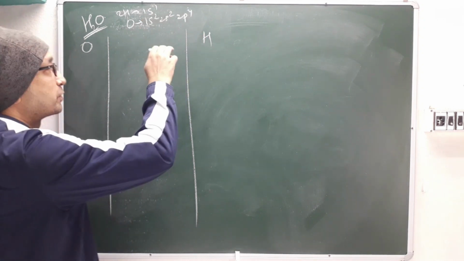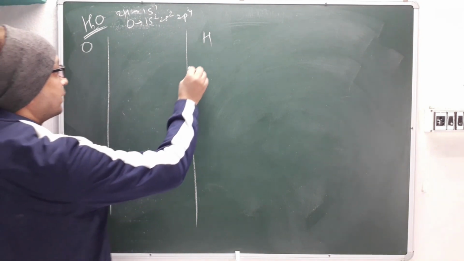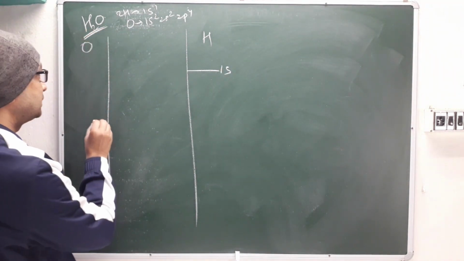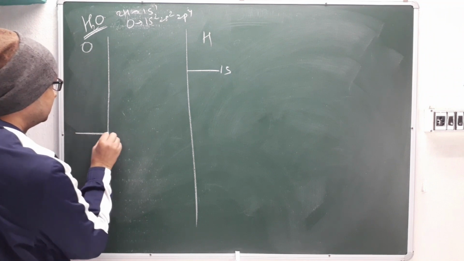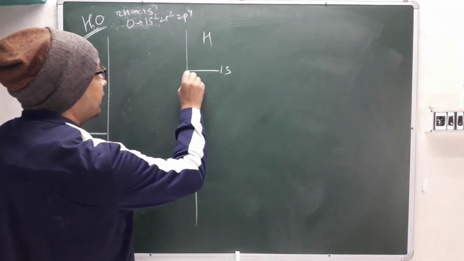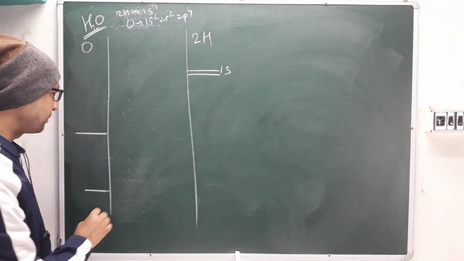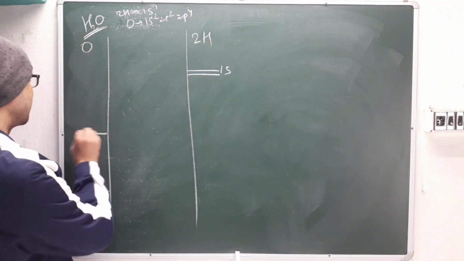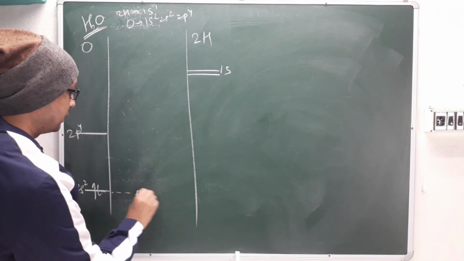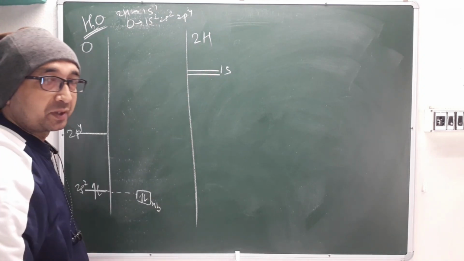For this 1s2, I am not going to take it because the energy gap will be more, right? So now hydrogen will be somewhere here. And for oxygen, the 2p will be here down and 2s will be further down, right? There are two hydrogens, so we have to take two hydrogen orbitals similarly. Now what is happening here? It will be 2s2, here it will be 2p4. And we know that these two will be non-bonding because the energy gap is more, so the overlapping will not take place.